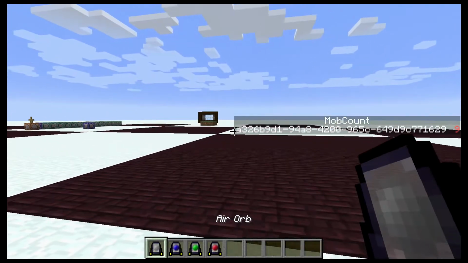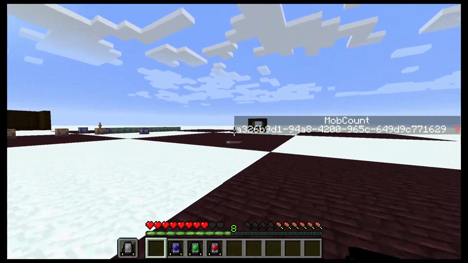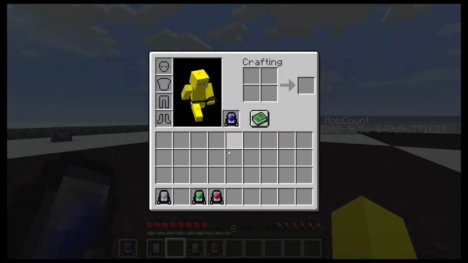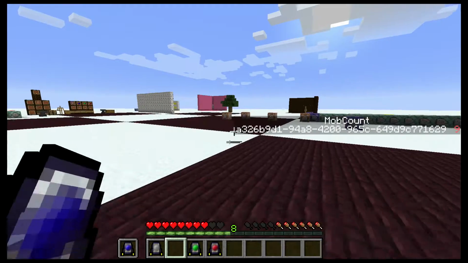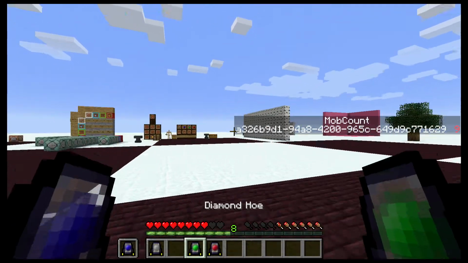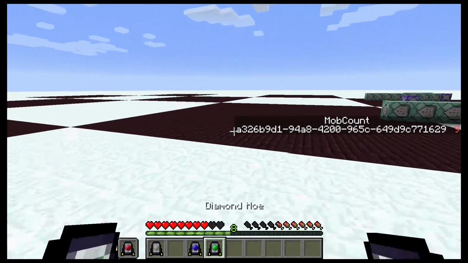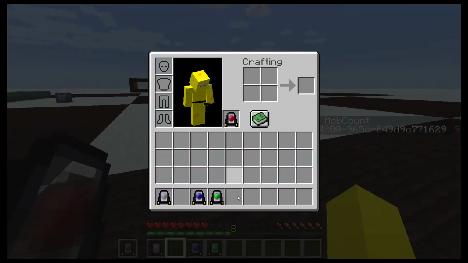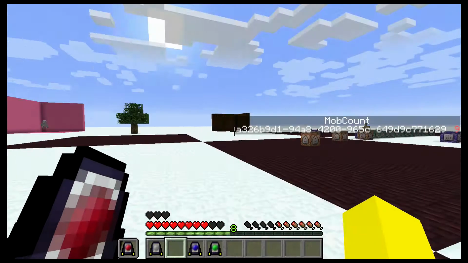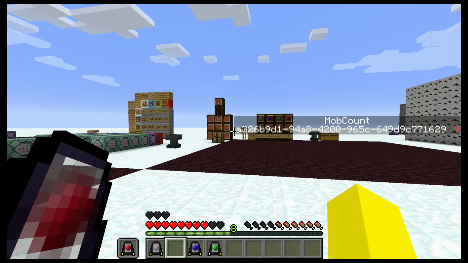I have my speed, and here, let me actually go into survival for this. I have my speed, I have my, what is this one? I attack faster. It's not as noticeable with your hand. Knockback resistance, not actually that noticeable. And of course, that's not right, it should only give you 2.5. So ignore that I have 3 hearts right there.